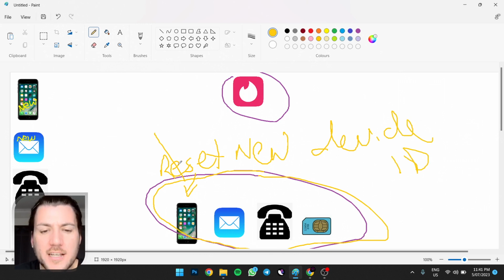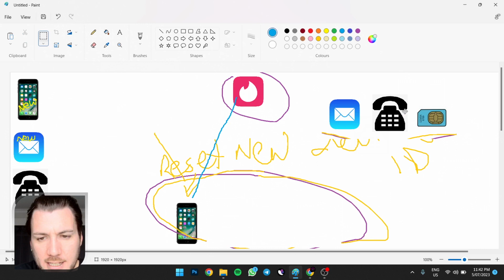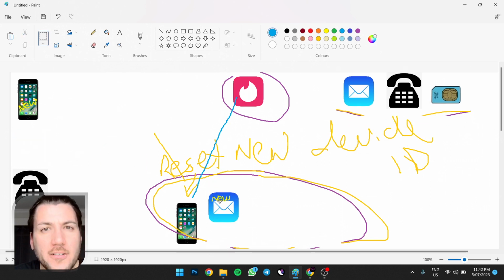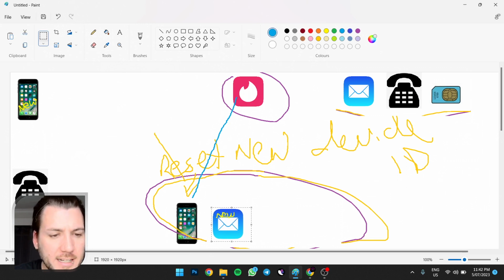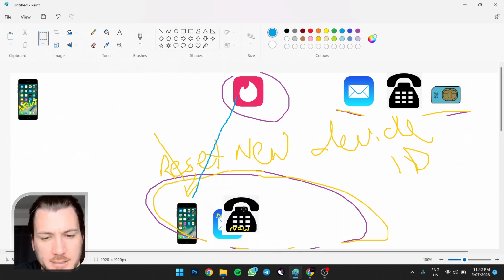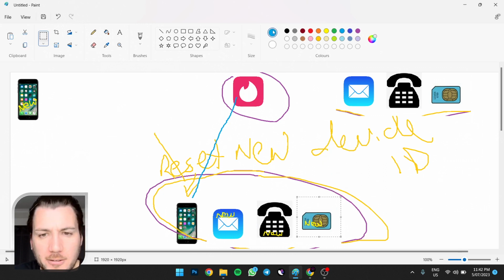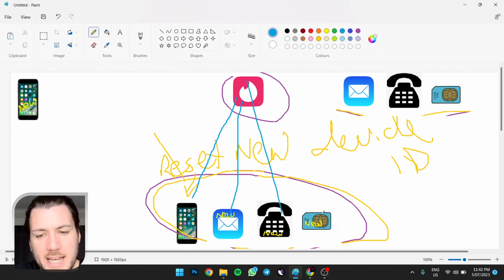Device ID. So all of a sudden, when you're creating a new account after the phone has been factory reset, suddenly the phone looks totally new to Tinder. So then you replace all the others with the new stuff. When you factory reset the device, you then pair it with a brand new email, a brand new phone number, and a brand new IP address / SIM card. All of a sudden, it looks like a brand new account to Tinder. And then you're on your merry way.